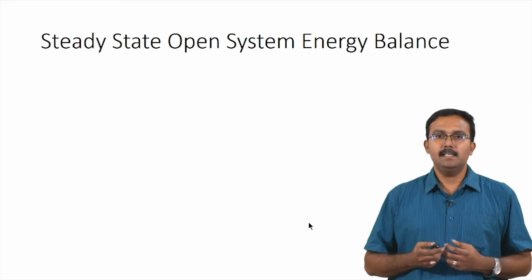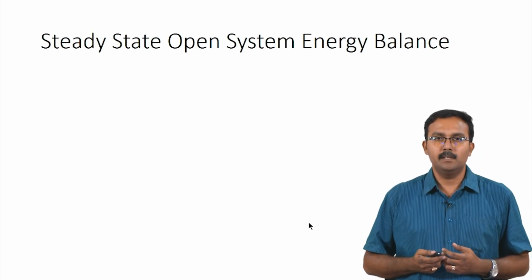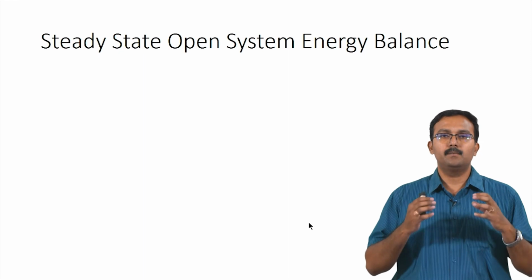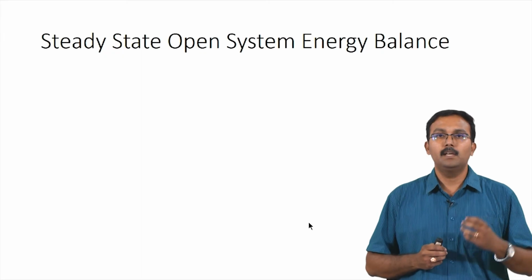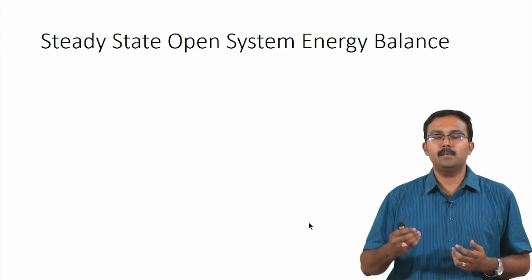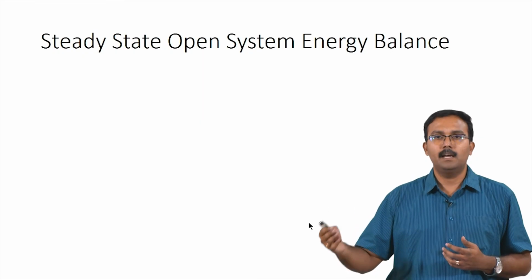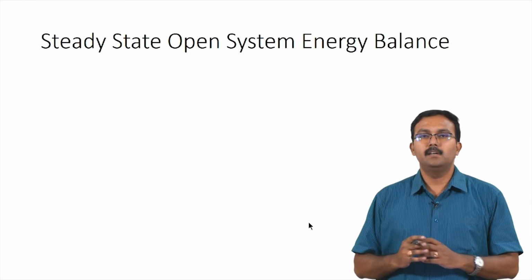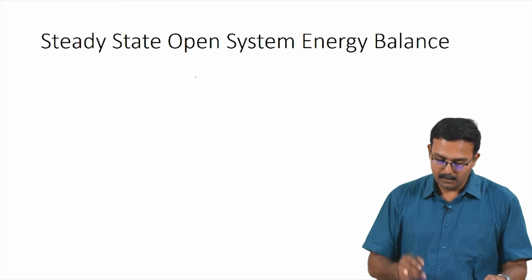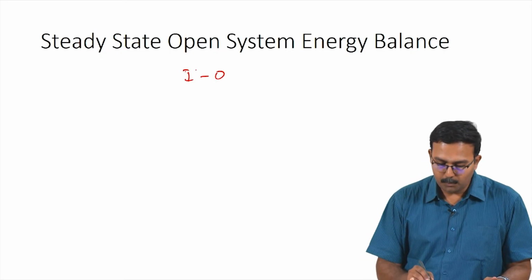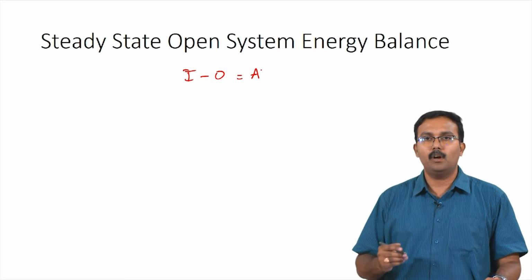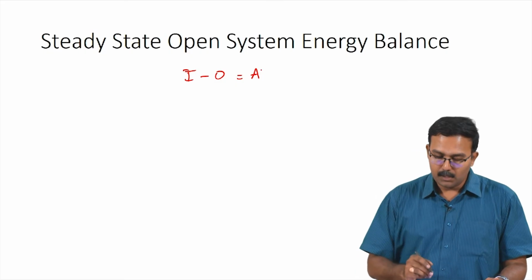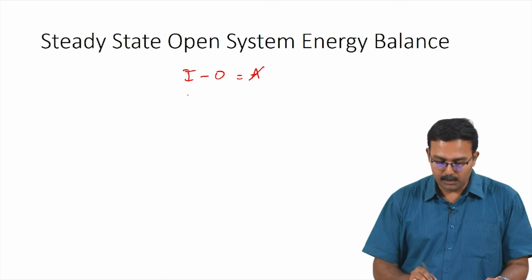So, when we write a steady state open system energy balance equation, we would have to understand that we will derive an equation based on all the fundamentals we know about the energy possessed by the system and the energy which is used for transferring from the system and the surroundings. Let us start with the general energy balance equation, which would be input minus output equals accumulation. As I had already mentioned, energy balance equations will not have generation and consumption terms. So, at steady state accumulation would go to 0, which means input equals output.